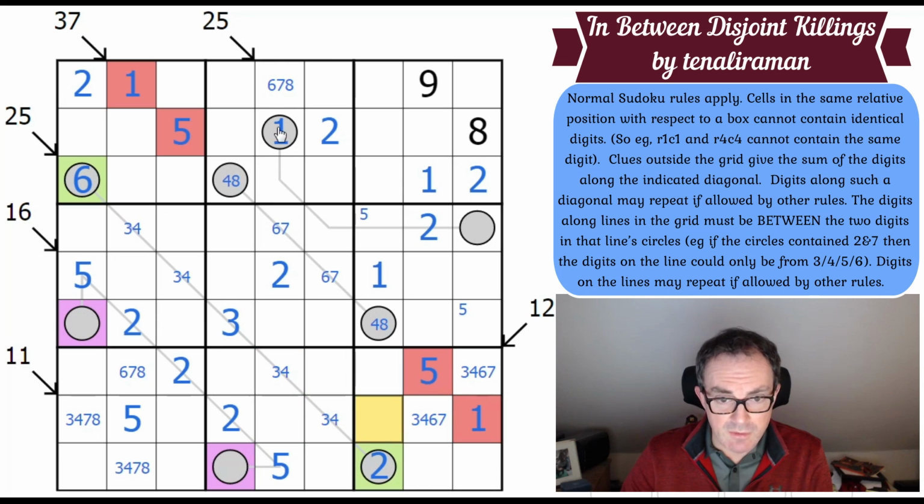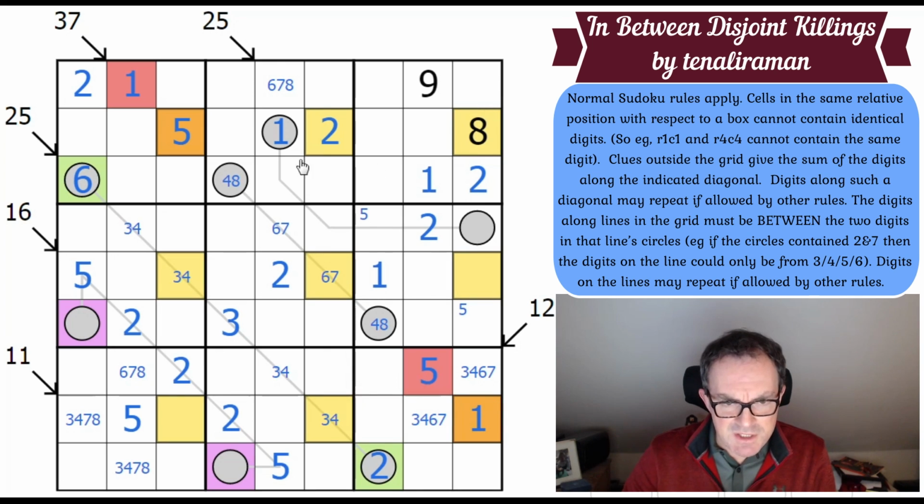So let's take a look at that and see if we can do better. So there's definitely an 8 in one of these 2 cells. I mean, this is madness. Is this telling us anything? That's interacting very slightly with the 25 clue. Let's check this one instead. So we've got that one, that one, that one. So in this disjoint set, we've got 1, 2, 3, 4, 5 again, and 8. So we need 6, 7 and 9 into these squares.